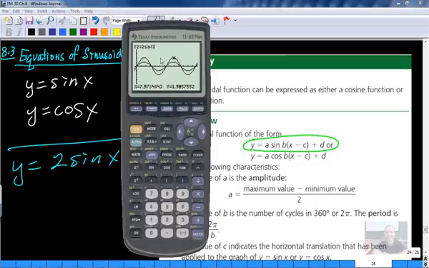So how would you describe this second graph? Go ahead, anybody. How is it different than the first one? It looks like it goes up to 2 and down to maybe negative 2. So a general description might be that it stretches higher and stretches lower. The maximum point is larger and the minimum point is smaller.